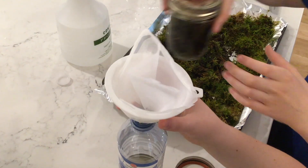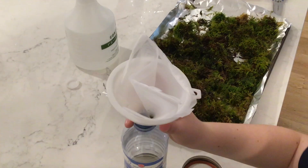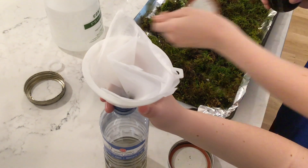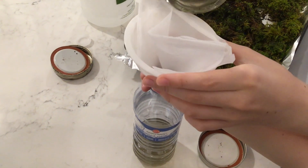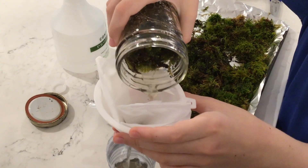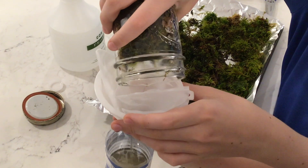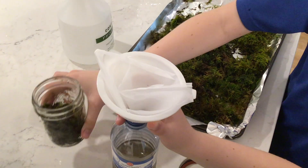Now Sam shakes his up a little bit more and then pours it in, because he had it sitting there for a while — too long. I always found it interesting how we poured water in, but you wouldn't think that there would be that much gunk at the bottom of it. You'll see in just a second how much gunk there is from that water, which I thought looked pretty clean.